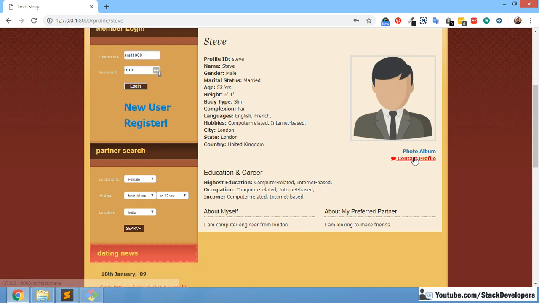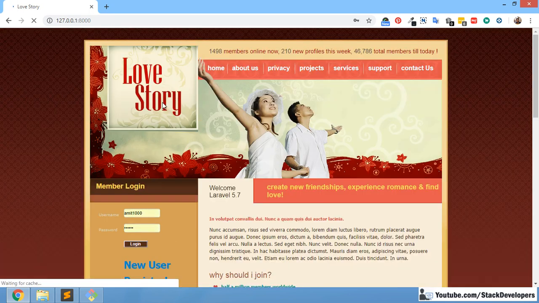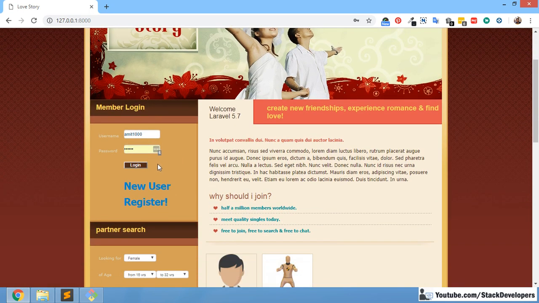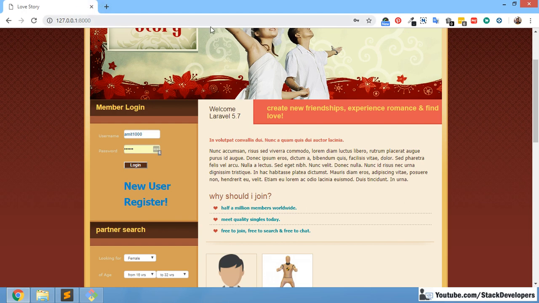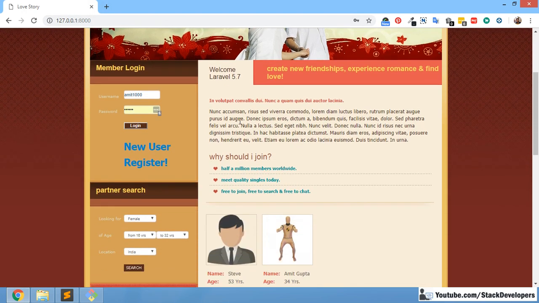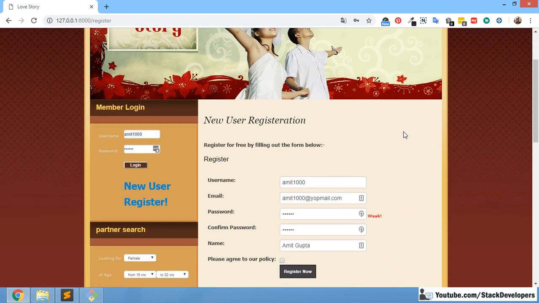And now see the URL will come here. Fine. But after clicking on this one, contact profile, it will ask us to log in. So we need to log in first, otherwise it is not able to access that page. So we must log in first, and you can see that it takes us to the index page as we have given the index page. But in future, we are going to make one more page where we can give the form like this, like new user register or login. Or we can simply send to register.